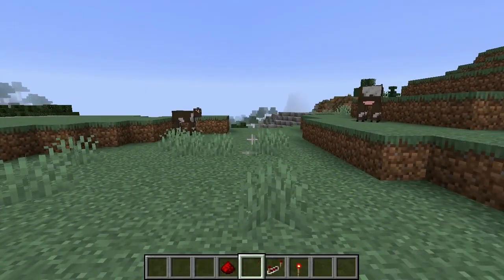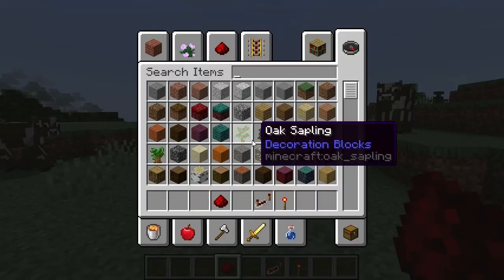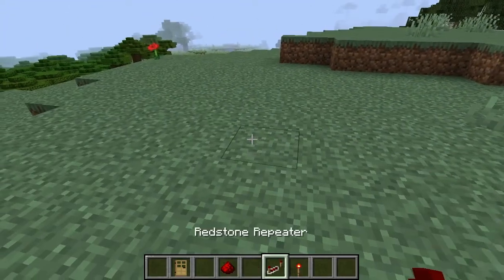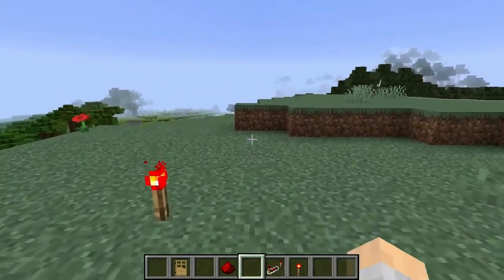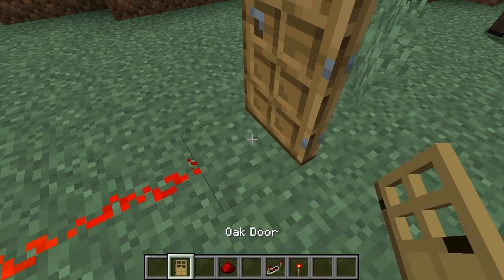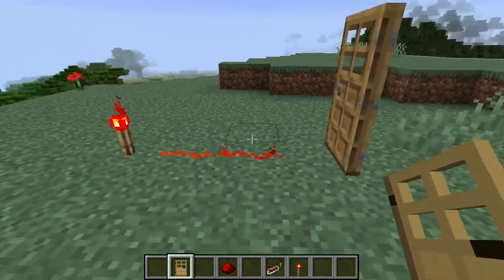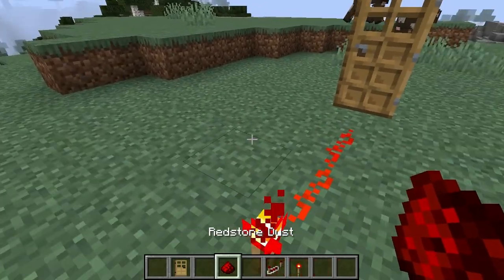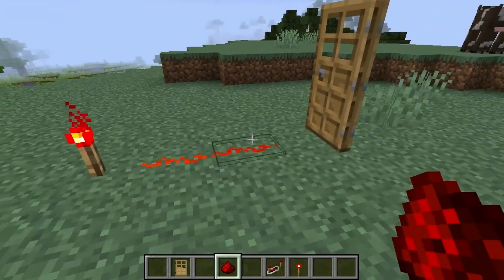The thing about redstone is there are always three parts to it: the power source, the circuitry, and then the end functioning device. I like to think of redstone as just like a power cord.